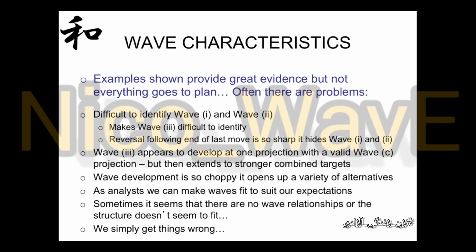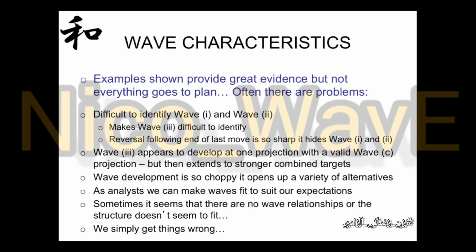Sometimes the wave development is so choppy that it opens up a variety of alternatives and you're not quite sure where wave 1 ended, or whether there's an expanded flat, or maybe there's a small running correction. So that can provide also a little bit of difficulty in identifying the wave 3 accurately.